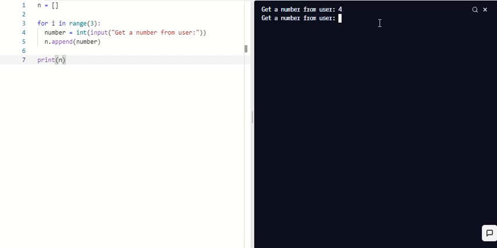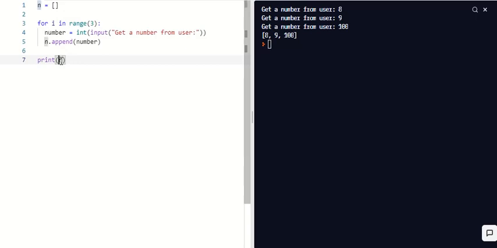so we have 4, 3, 6. Now it's going to print out the list here, 4, 3, 6. And now if you type in 8, 9, 100, then it's going to print out the list here, 8, 9, 100. Now how average works, recall from math, is that we need to find the sum of all of these values and divide the sum by the number of values that you're adding. So in this case, we're going to add them, and whatever the sum is, we're going to divide that by 3, since there are 3 values here.